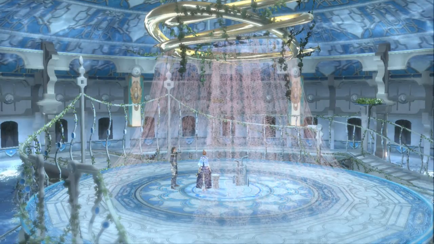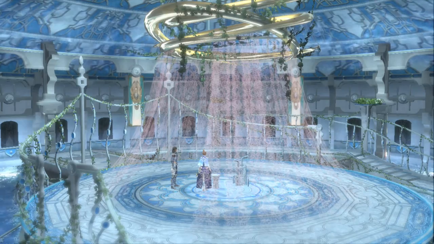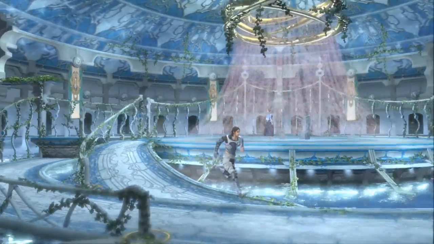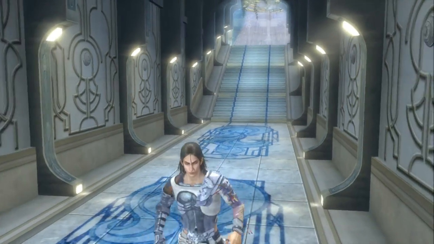Now what this does is it lets you, next time you go to Namora Atoll, play the key item Ming's Harp to summon the Holy Beast. So if you want, you can take care of that now, but we got a few more things I want to do before we do that.